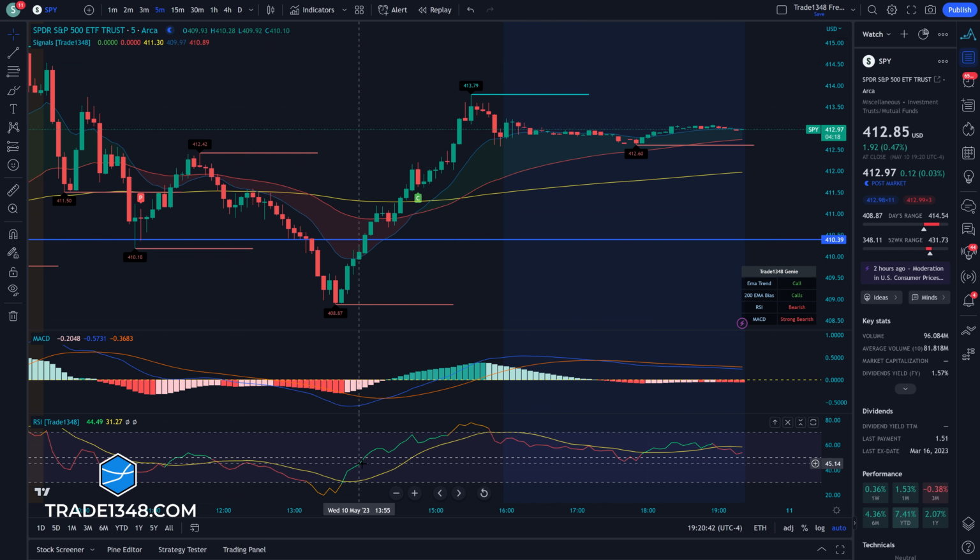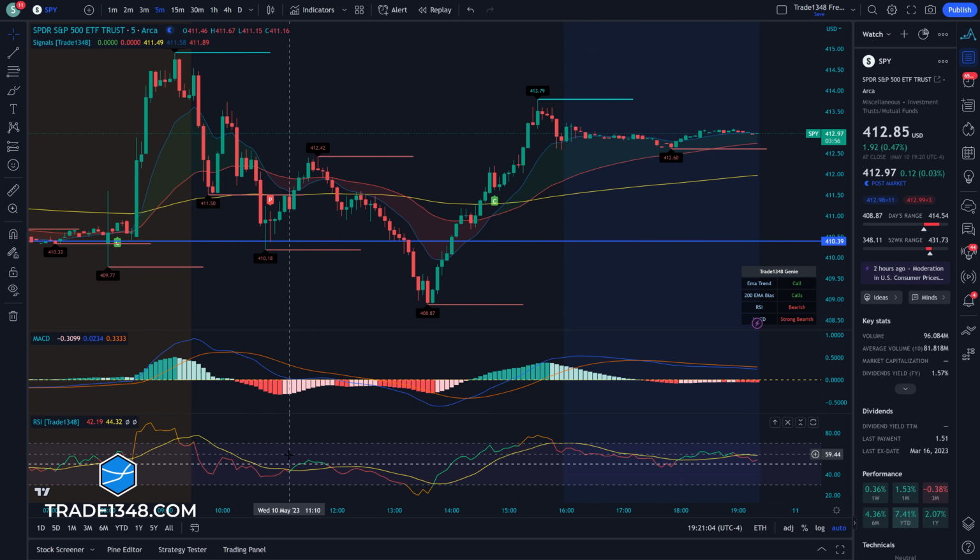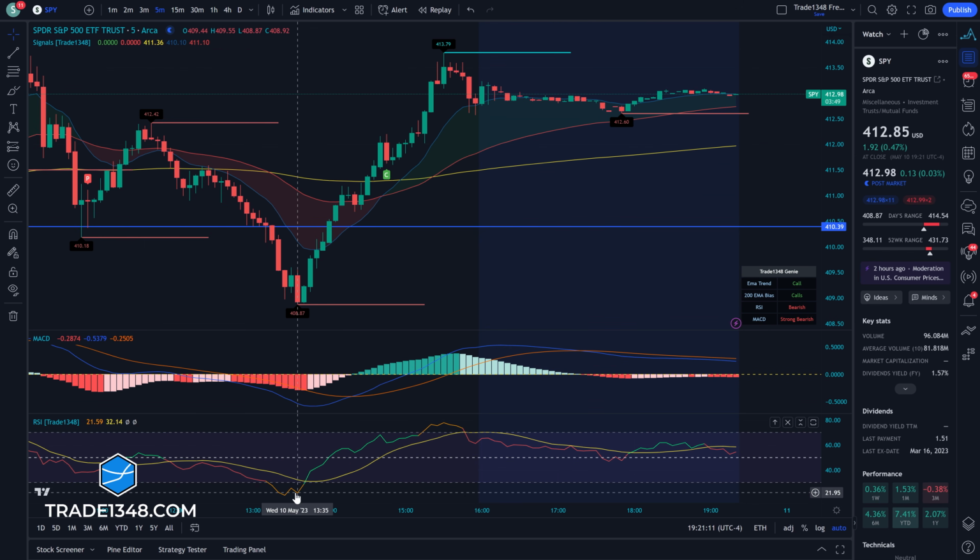The rule of this game, boys and girls, is when RSI is above 50, you are in a bull cycle. Below 50, you are in a bear cycle. As you can see here, you break below 50 as it rejects from this level, 412.42. I mean, we don't need double tops to see that it's going to reject. So we get the break below 50 here, below its moving average. We are bearish up to a point where it got severely oversold. And this is another clue and an indication of a bounce.